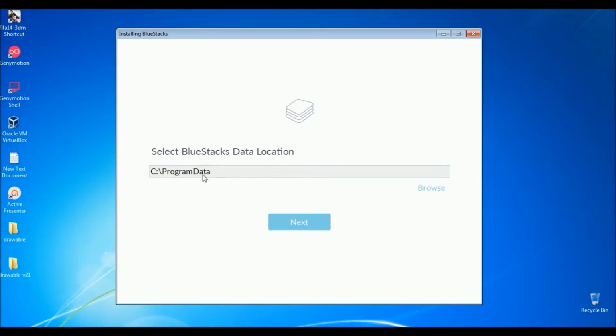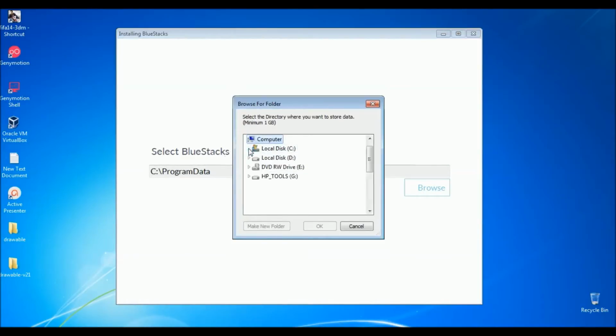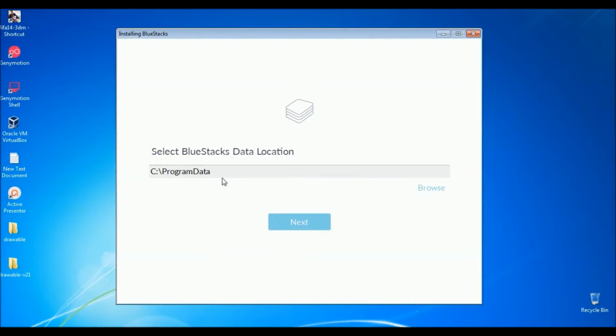And this is where you can decide where you want to store it. So you can click browse, and for example, I want to store it in C program data. I want to store this in the default value. You can store it anywhere you want. It's not gonna cause any issues. Just don't store it in the Windows directory. It's okay if you store it in the local disk C directory, not the Windows one.